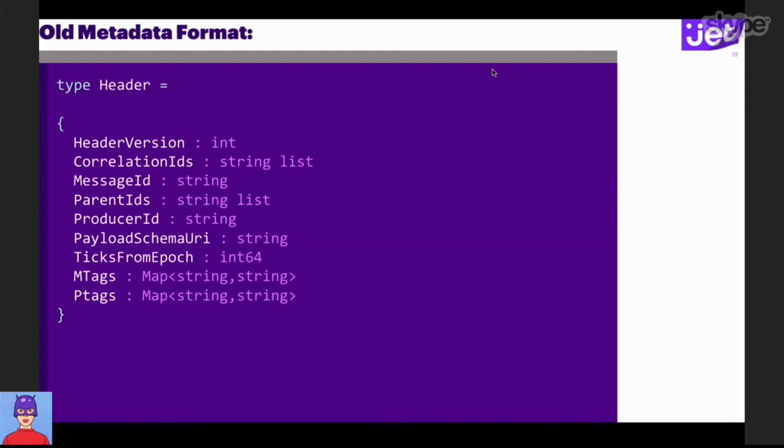Producer ID also went away. We just had an operation name now. Producer ID was very complicated for people to understand. Was it the people who were creating the trace? Was it the individual service? So there was a lot of confusion around that. This is what we got to.